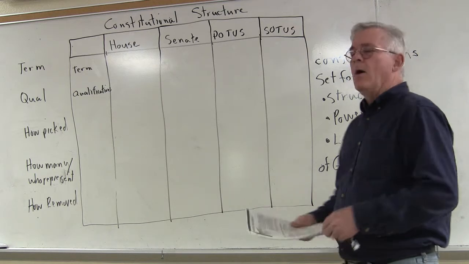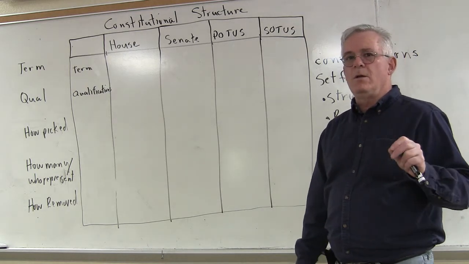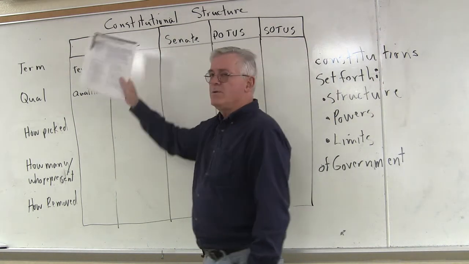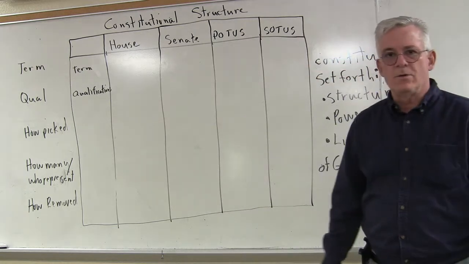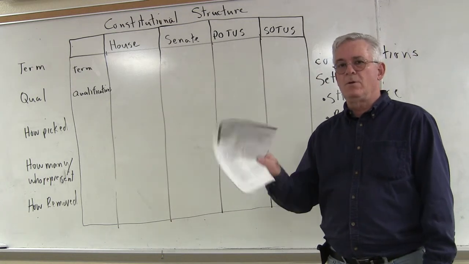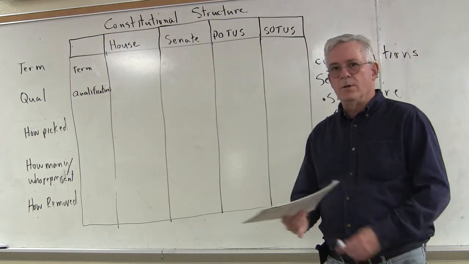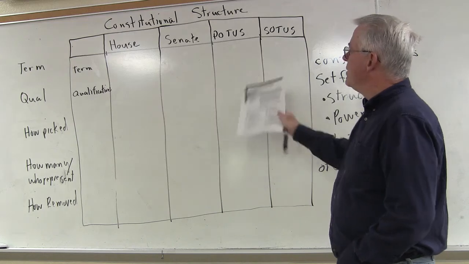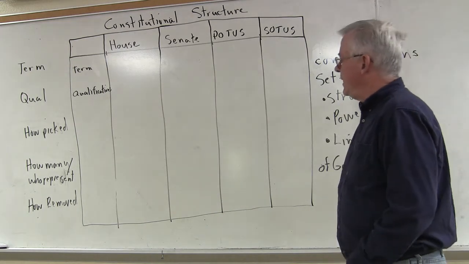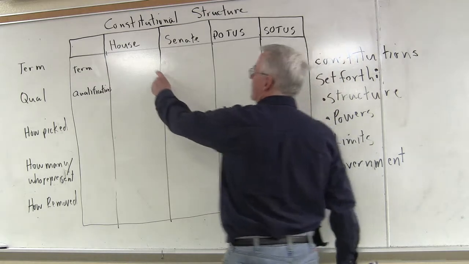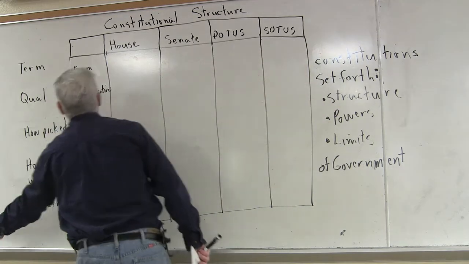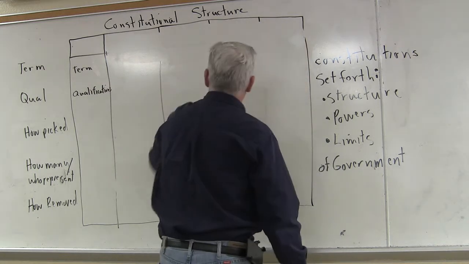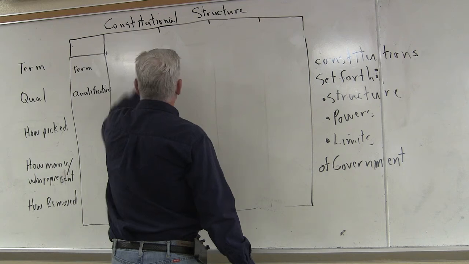Now, if you are writing Constitution and you are referring to our Constitution, then you capitalize. So if you see a capital C on the word Constitution in the United States, we are referring to our Constitution. Make sure you leave lots of spaces on these. I'm going to erase these, and I'm going to fill out each one on the board, one at a time. Be ready. Have your Constitutions out.